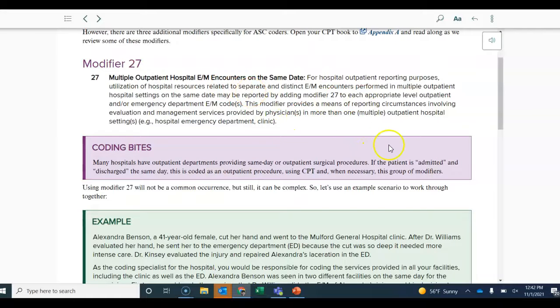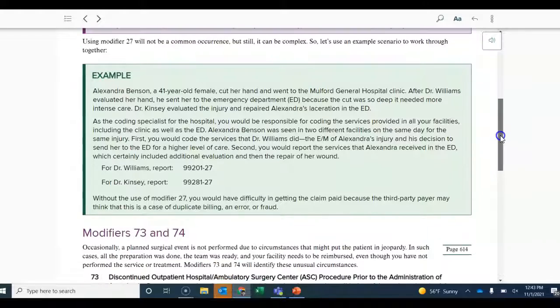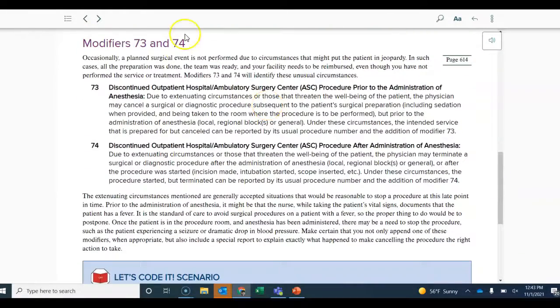You're going to have to put a modifier on that because the insurance company is going to deny it, thinking it's a duplicate. If they had a procedure and had to discontinue it before administering anesthesia, or after anesthesia.